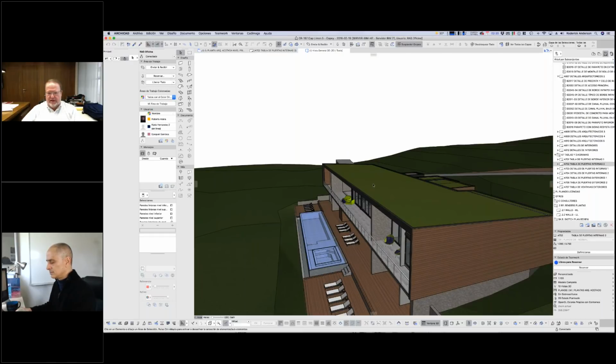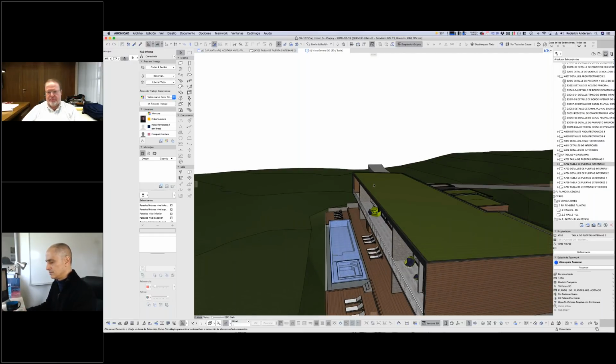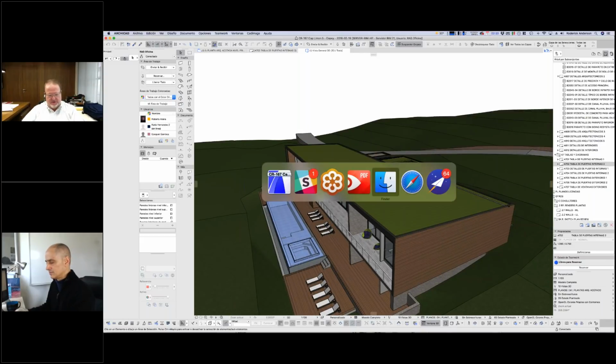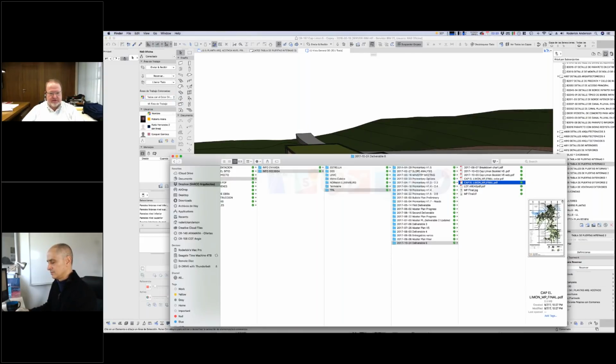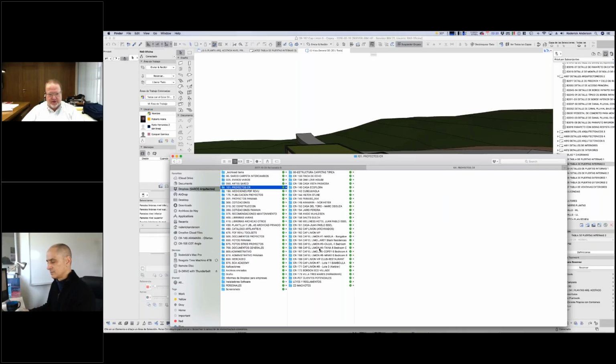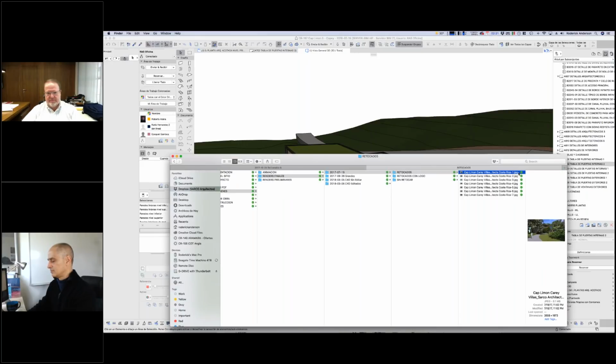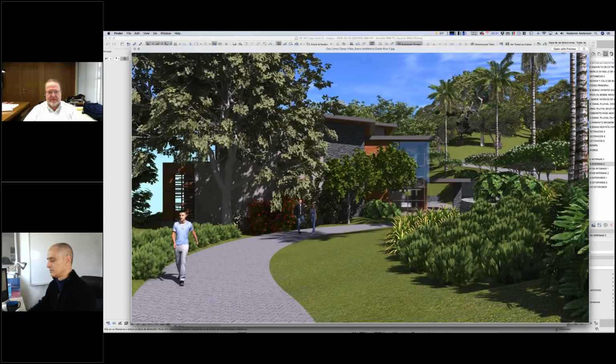But on one of the projects, which was a multi-story building, I may just quickly show the renderings of those, so that you have an idea what we're talking about. Here we go, gray renders. Now these are the interiors. Let's say these ones. Yeah. So this project is also part of the resort.